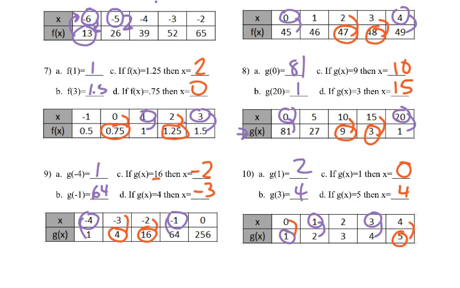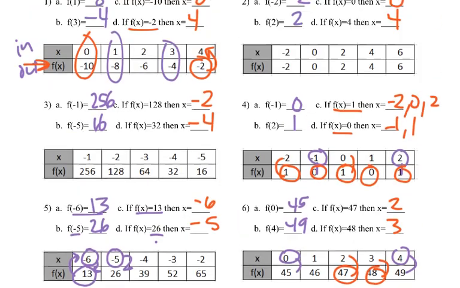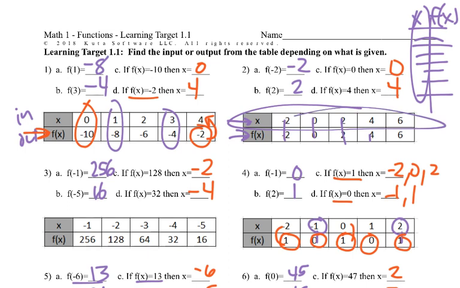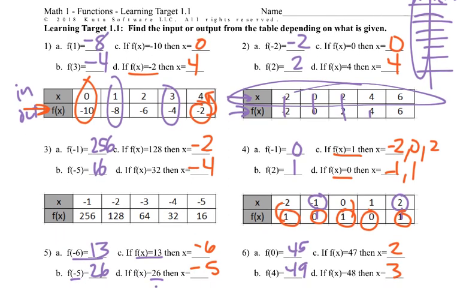And that's all there is to it when you're dealing with the tables, okay? And again, these are horizontal tables, and we also do vertical tables, but it's the same thing. It's just horizontal, they're just connected across instead of up and down, like on the other ones, okay? And you could flip it. Sometimes the input could be the opposite one, so pay attention to how it's labeled, and if it's not labeled, then you assume the input's on the left or on the top. Alright guys, there we go, functions learning target in 1.1.